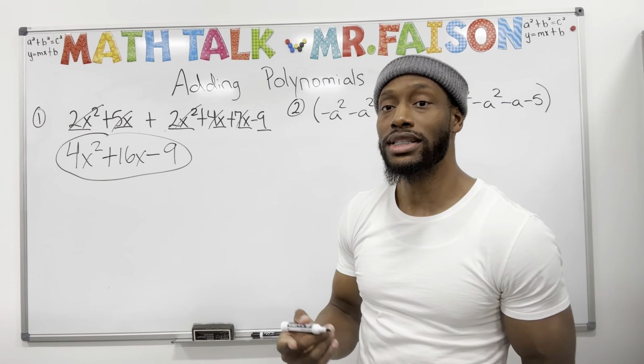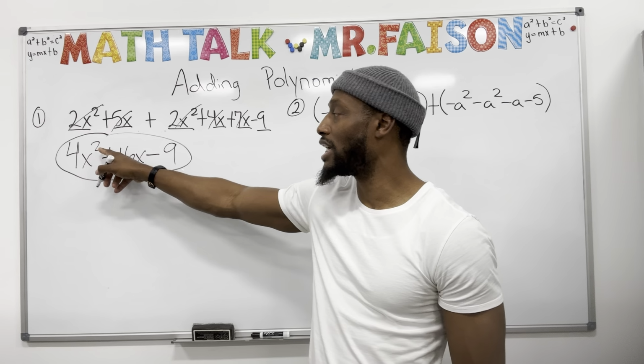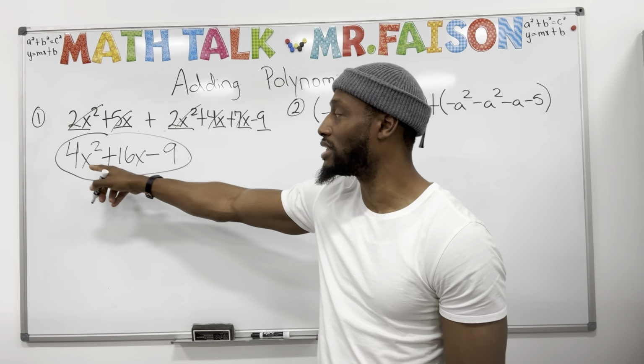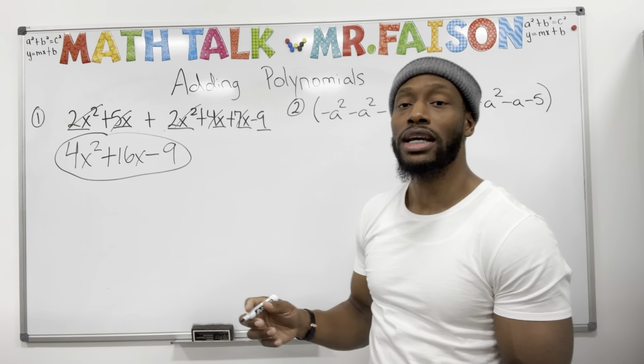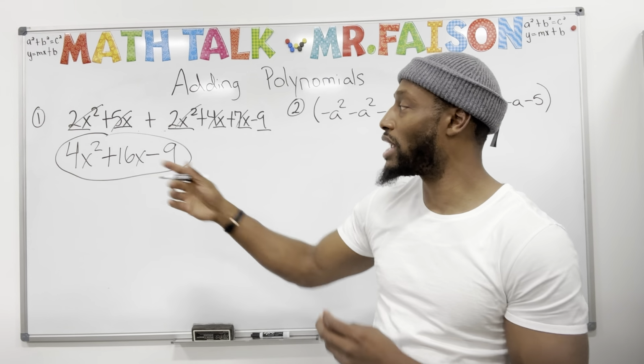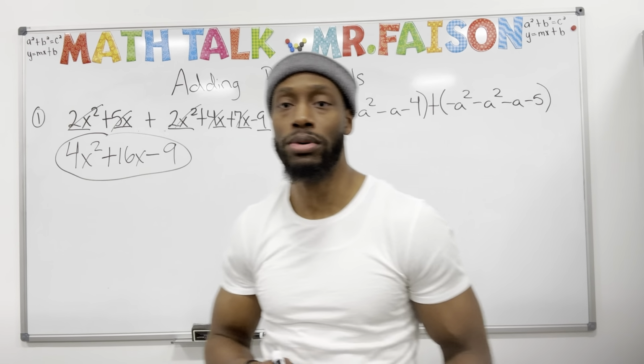All right? One of the things I need y'all to remember, if I'm looking at my leading coefficient right here, I see that it's x squared. It couldn't have been 16x first, right? The reason it had to be the x squared first is because it has a variable and it has the highest exponent out of all of these, okay? Remember that. Let's jump on over to problem number 2.